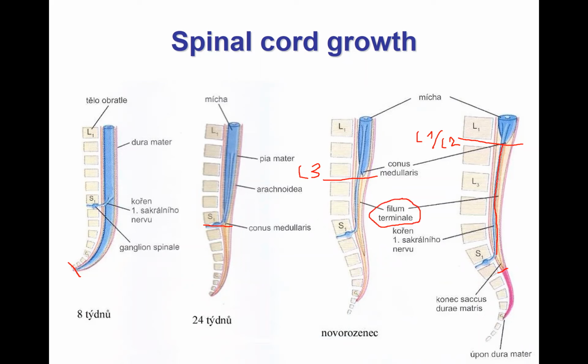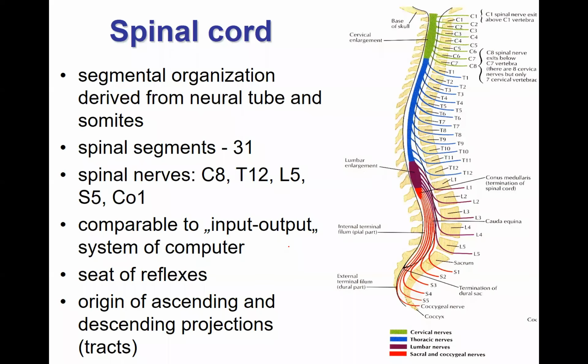You can see then on a specimen. So this is very important. Where is the terminal end? This space is filled with Cauda equina and cerebrospinal fluid, which we call a lumbar cistern, and we can perform puncture here. We will talk about the puncture later. So we can continue. If you have questions, you can of course ask.